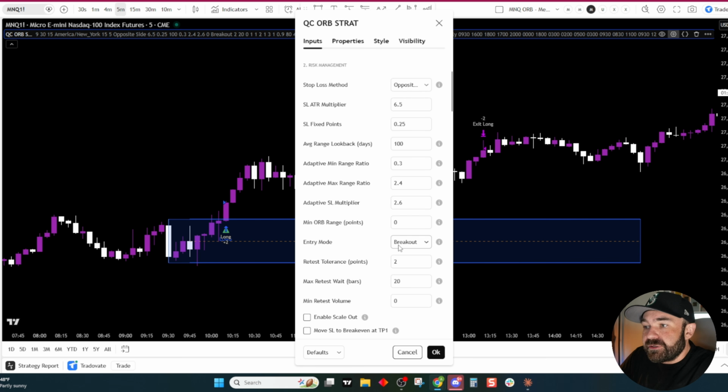You can set your entry modes as well. If you don't want to do a breakout and you want to do a retest of the ORB level, as soon as it breaks out, pulls back and taps the opening range level, it will indicate and signal your entry. You can also do a midpoint retest if you want to test the very popular one by RP Profits. I've traded it as well, the 8 a.m. to 8:15 opening range break with a break and retest of the midpoint. You can optimize that in this strategy as well.